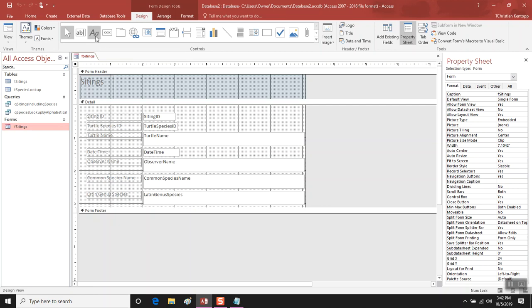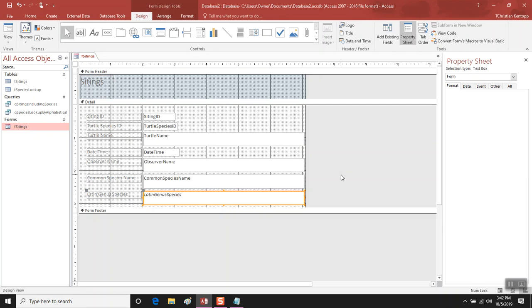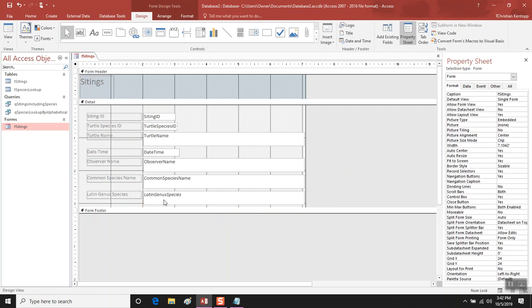So I need a label. To be precise, a text box is not the right word. A text box is actually a field in a database you can type text into, but in the RDBMS here, it uses the term label. I'm going to go ahead and take this and change it to italicized while I'm in here. I'm going to go over on the right side, and where it says font italic, I'm going to say yes, and now it's italicized, or at least that part is.